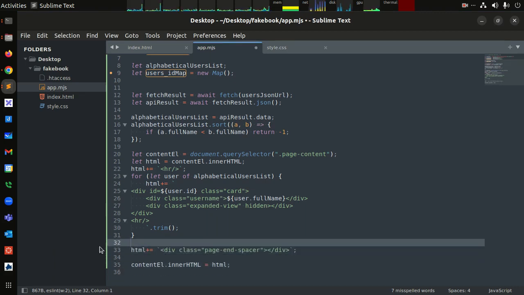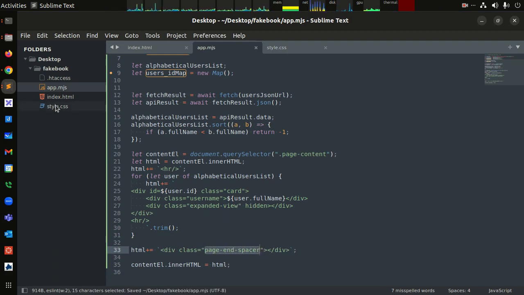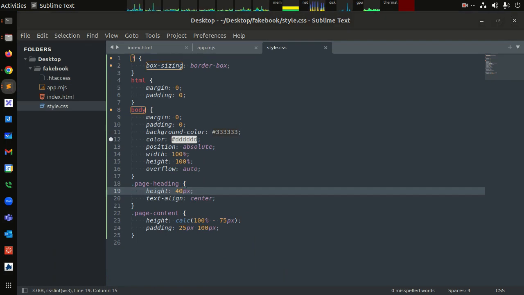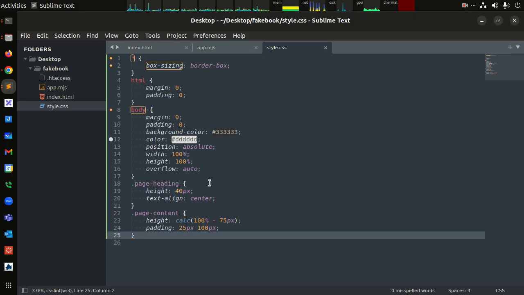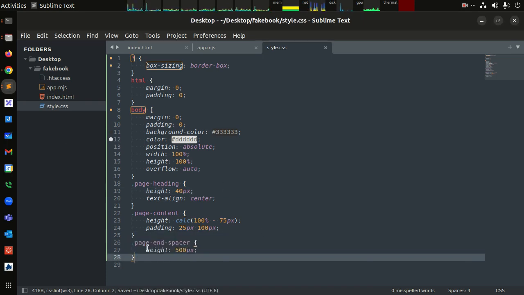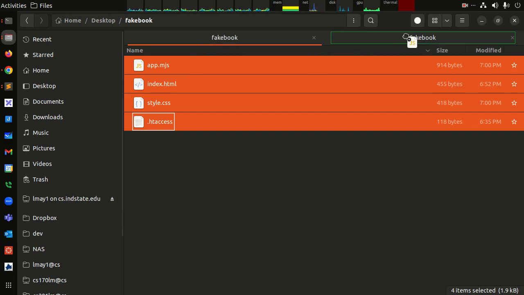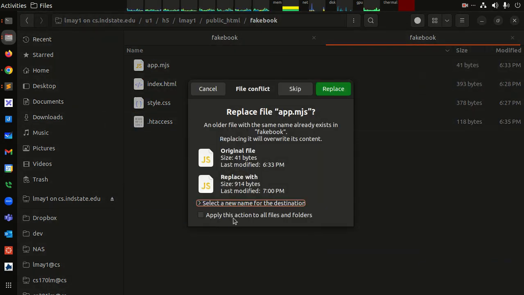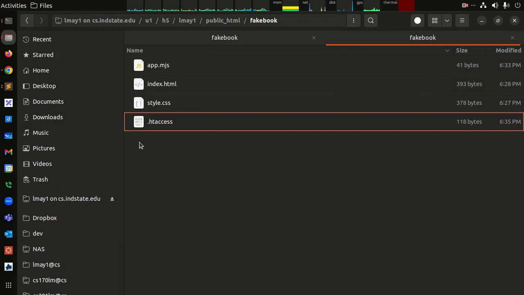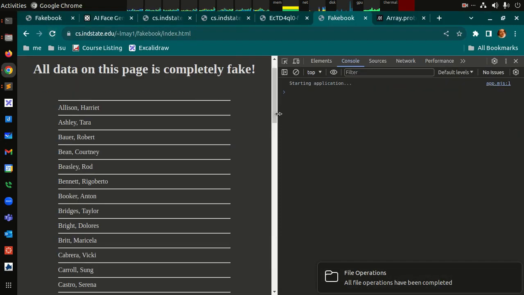In the HTML, I'm going to add one div, and I'm going to call this page end spacer, and we're going to go into our style.css and give this a height of like 500 pixels. That allows me to scroll past, because I have an extra bit of stuff at the bottom, and so I have to scroll down to see that. Even though it's empty, I can put that in there. So page end spacer, and we can move that over, and I get the effect that I'm looking for. This is just a little hacky way to get some extra breathing room on your scroll.